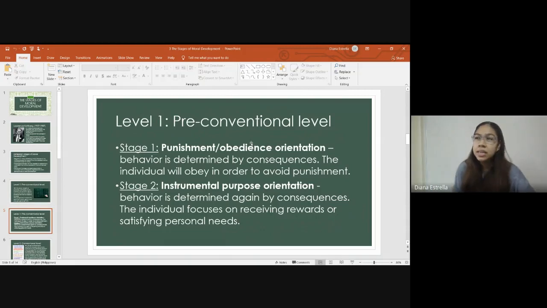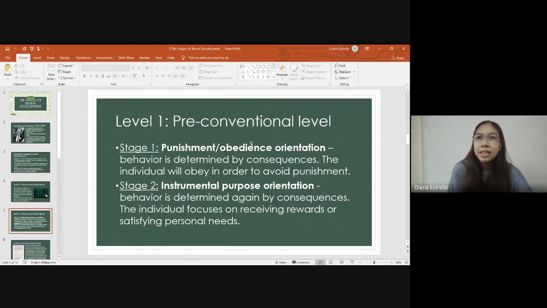Okay, so let's give an example. So stage 1, for example, punishment. A person only does something morally, or decision niya sa isang bagay, tama o mali, kasi depende sa punishment. Okay, so let's say ang isang bata, itong bata ay nagmura siya, ganyan, di ba? Pag nagmura siya, nagsabi siya ng bad word, pinalo ng nanay niya yung bibig niya, ganyan. Huy, masama yun, huwag kang magmura, ganyan. Okay. So, hindi na siya magmumura kasi takot siyang masampal, for example, or takot siyang mapitik yung bibig niya, ganyan.